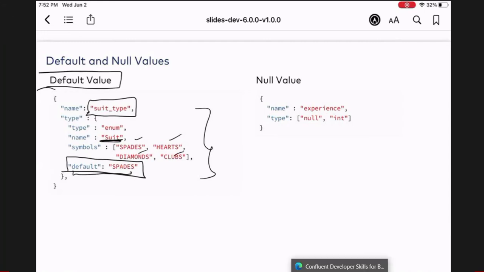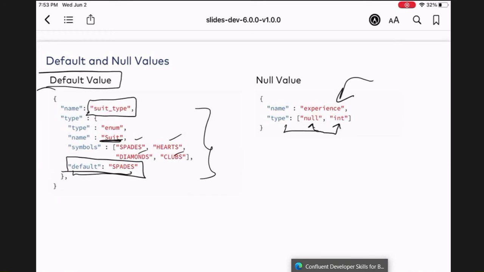So default values are very important. If I'm supposed to read name, age, and salary, and I see name and age but no salary, if I have a default value set, I can just assume whatever the default value for salary is. That's not a perfect example, but you also need to know that if you want to accept null, when I do this, that means it can either be an integer or it could be null. It's a very important thing.